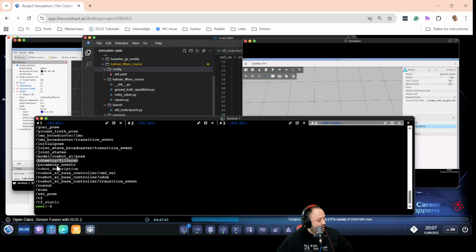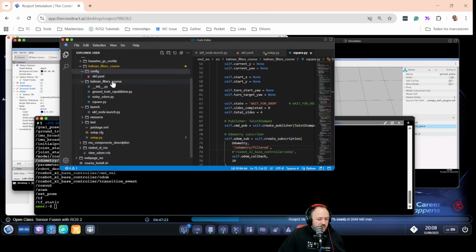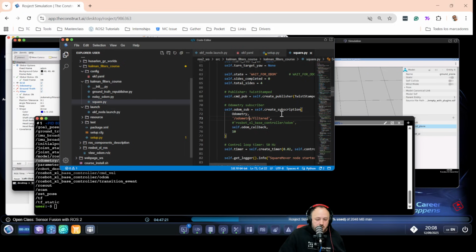So in that sense, it is acting as a publisher. Where can I find the square.py? The square.py, you have it here in the Kalman filters course, okay? Square.py.